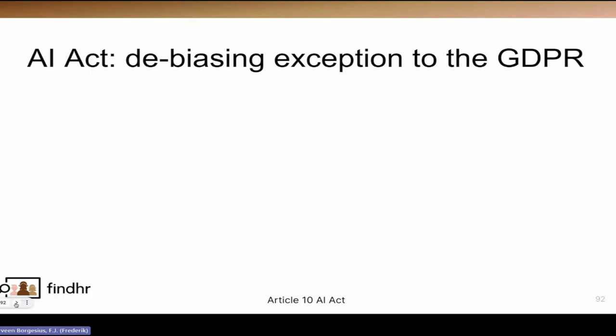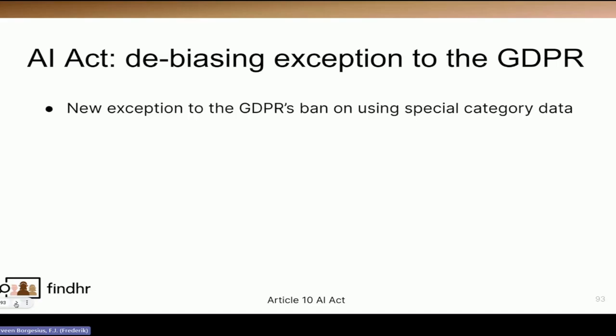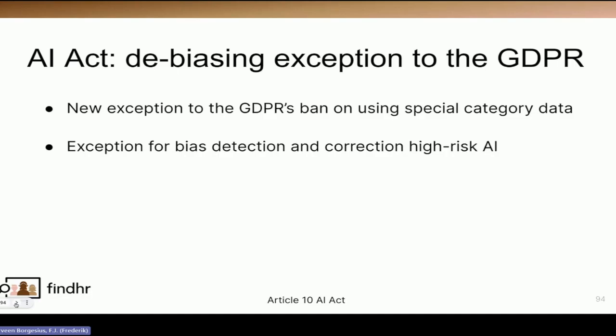However, if you want to check, is my AI system in recruitment or in insurance, let's go back to recruitment, is my AI system unreasonably discriminating against gay people, for instance, you would need to know who is gay from the people who apply for a job and who you select. A very hard problem. The AI Act introduces a new exception to the GDPR. So such super sensitive data can be used for repairing discriminations in AI systems, but under very strict conditions. Only for high-risk AI, such as recruitment, and very strict conditions.